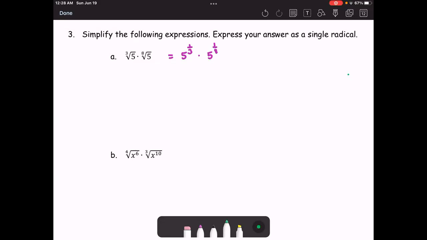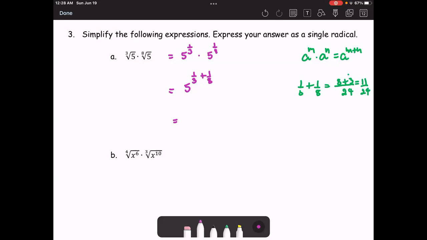And then we use the property that a to the power m times a to the power n equals a to the power m plus n. That means for this case, we are going to combine the powers 1 over 3 and 1 over 8 together. On the side note, when you add these two fractions, we find the common denominator, which is 24. And then multiply the first fraction by 8 over 8. Multiply the second one by 3 over 3. So we get the result as 11 over 24.